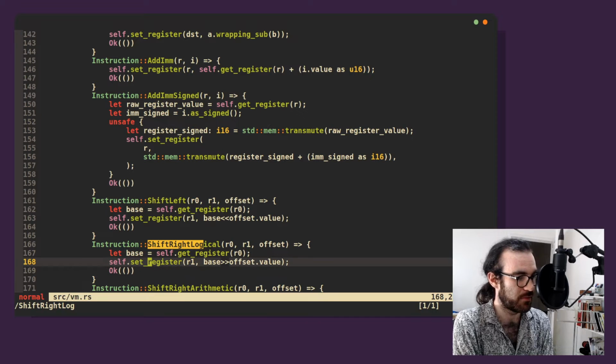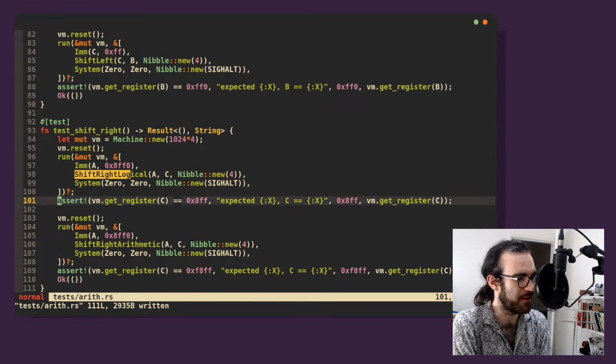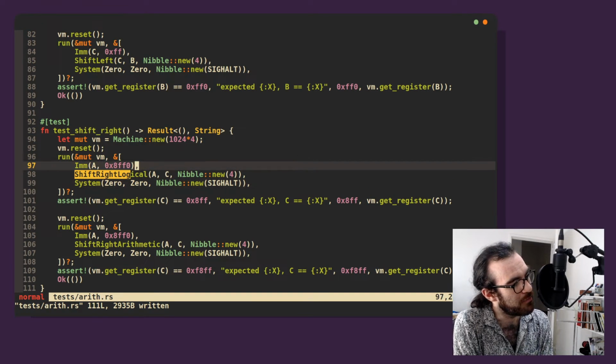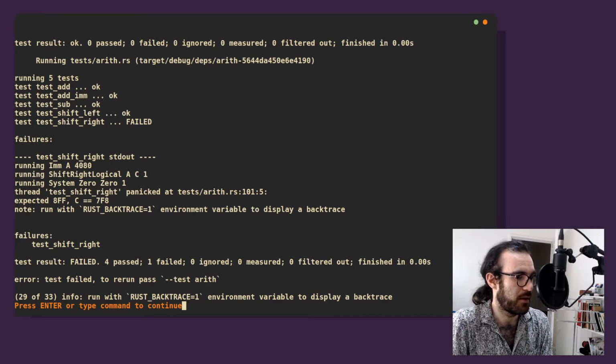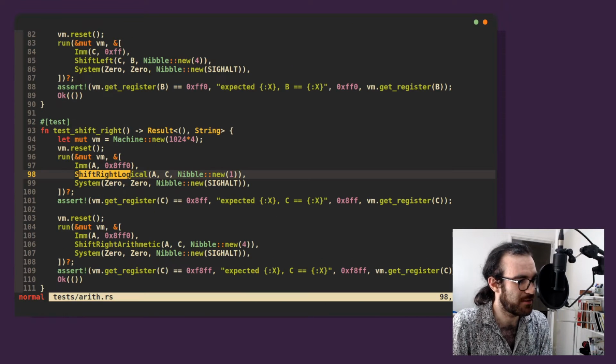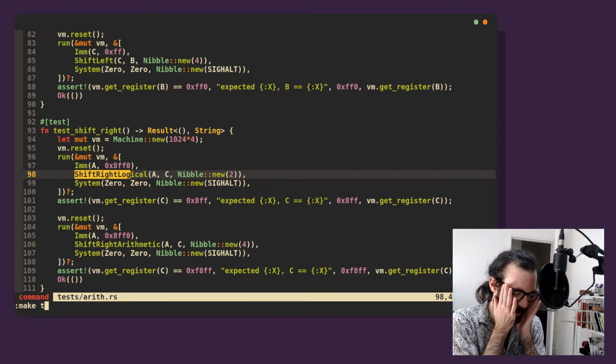Shift right logical. Base right shift. That should be fine. AC, 8FF0. Right shift by 4. What if I just right shift by 1? What do I get? 7, 8. See, this is right. Where did the... by 2. So this should be... hold on, I can do this.